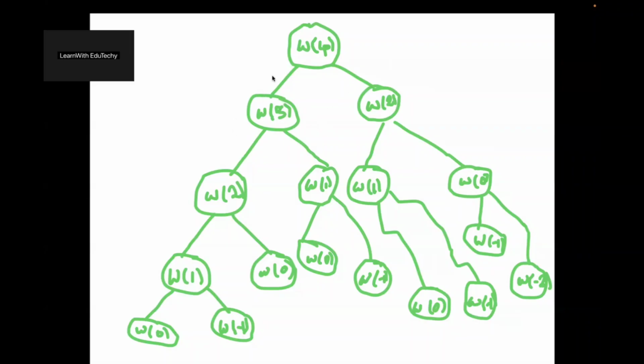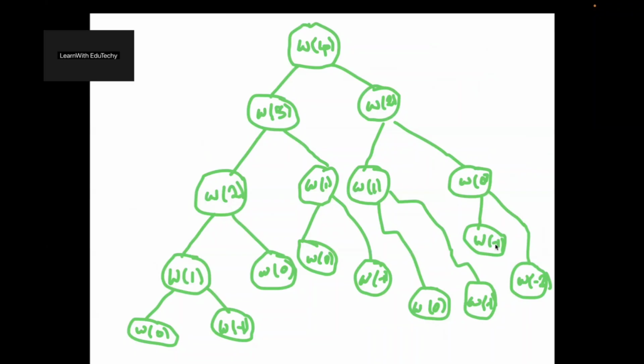Again, if I consider W3, the number of ways to climb to the third staircase, it's nothing but W2 plus W1, right? What is W2? W2 is W1 plus W0, and W1 is W0 plus W of minus 1. And what is W0? As I already told you, mathematically or diagrammatically, it's going to be W of minus 1 and W of minus 2. But actually, there will be no W of minus 1 and W of minus 2, right? Because there are no staircases below the ground staircase. So we can consider that automatically as 0.